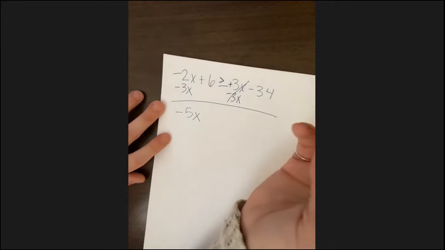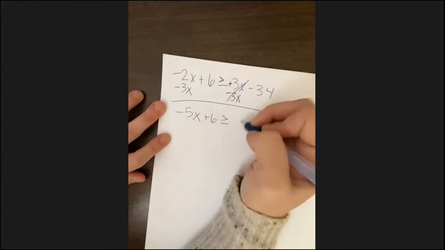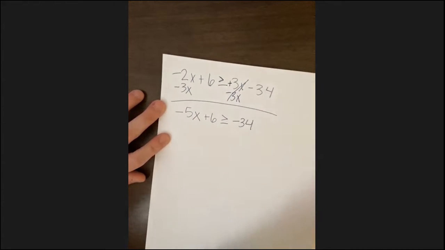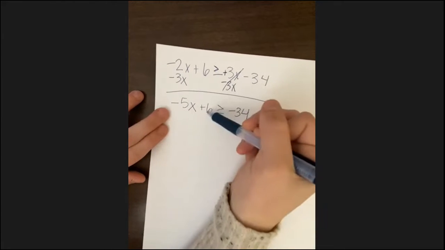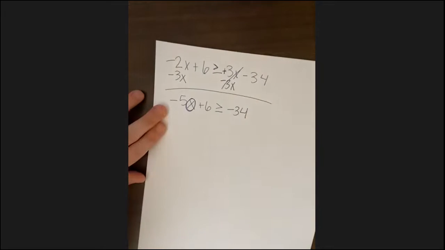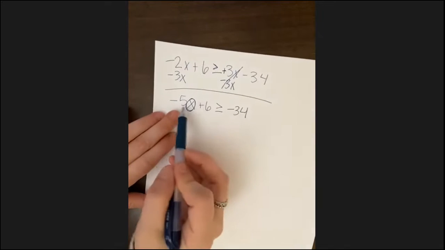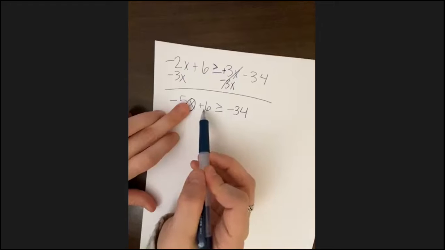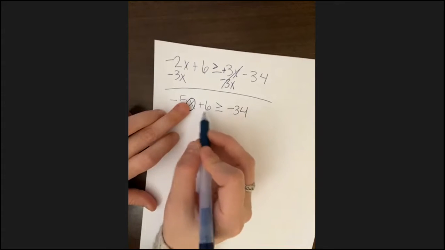-5x, right? And then I'm going to just rewrite everything for right now. That canceled out, so it's gone. So now I need to get the numbers on this side because I'm trying to get this x by itself, right? I need that x to be alone. That's the goal. That's the whole point. So I can't mess with that 5 right now because it's directly with it. So I need to move something else. So that's when the 6 comes into play. It's a +6 on this side.